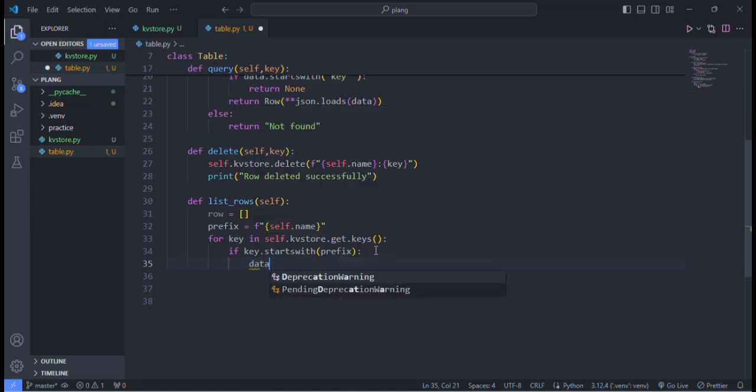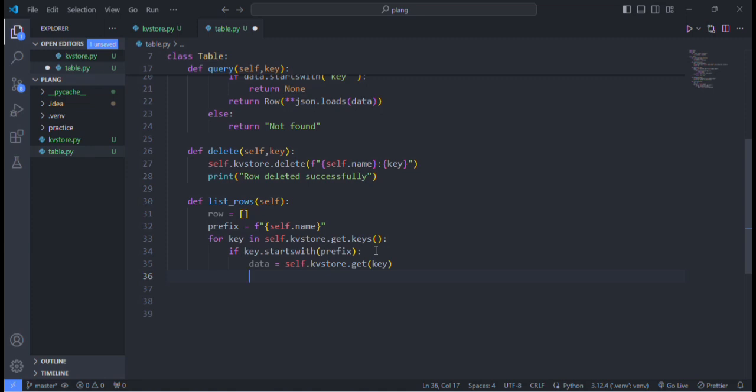data is equal to self dot kv store dot get the key. So I'm gonna just append this into the database.